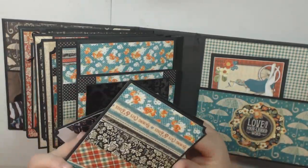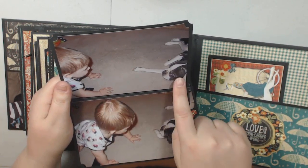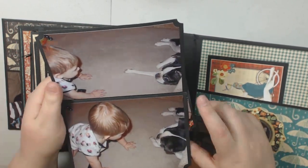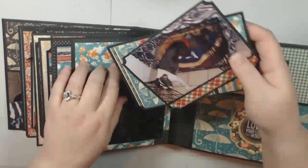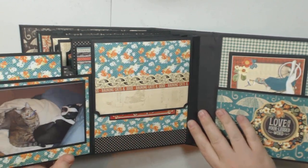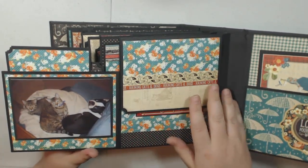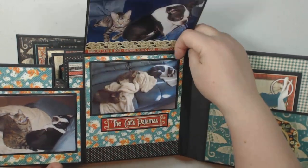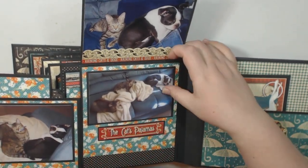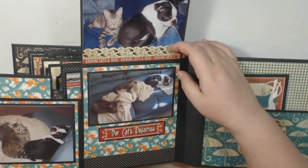And I just put paper on the back of that one. And then this one is my daughter. You can see as he's watching her inch closer to him. Oh, that was cute. On the inside are the rest of the cat photos. There's that one right there where he's laying with them. And then again, they're laying together and on the couch. This one was kind of blurry, but I liked the photo, so I used it anyway.